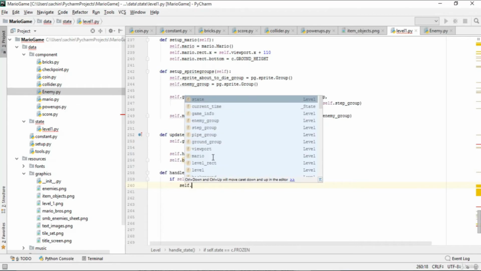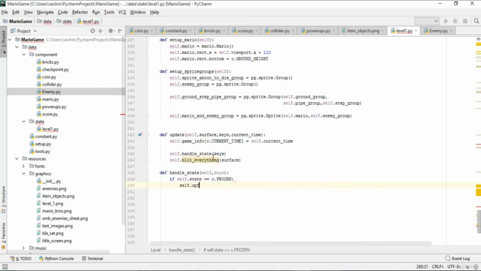So that should be update during transition state. That is the new function that we have to create now, and let me say update during transition, because we have to make a transition here. Let me spell it right, that is transition state, and we have to pass here keys. So this is the new function that we have to define.